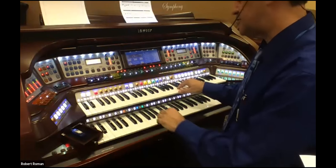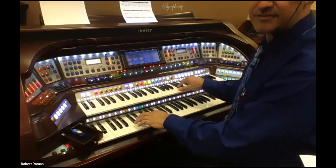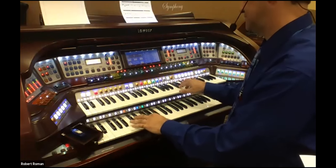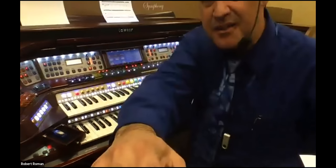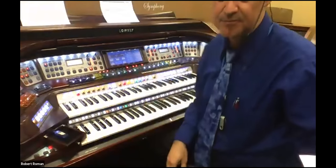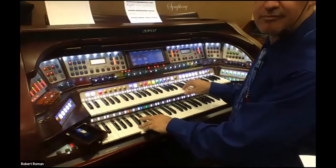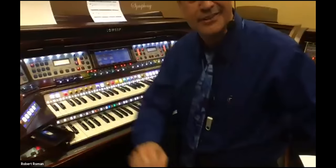Oh, I can see your lips moving, singing. Well, it seems like I see you dance around. I see some lip syncing going on, or actually singing. Now, here's the first part of the song. You ready? Here's the second part. Pay very close attention. Wait a second. That sounded like the first part, didn't it?